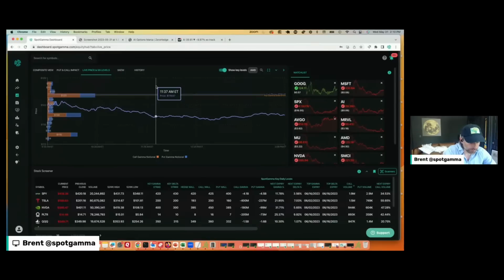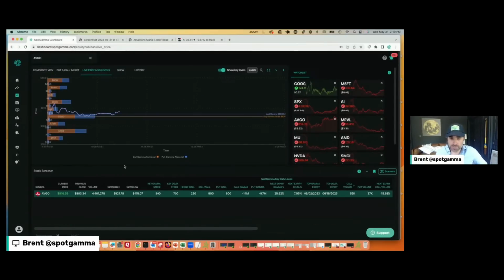And then lastly, the other one, which I thought was pretty interesting today because it's kind of bucking the negative trend, is Broadcom. Now, Broadcom is not a huge options name. It does have a decent amount of options activity at key strikes. But what you see here again is that we hit this 120 area, we come and bounce off of the key gamma strike again of this 800 level. So the fact that the price is reacting to these big options levels helps us to sort of inform us that options are indeed an important component of a lot of these names and a lot of these strikes.